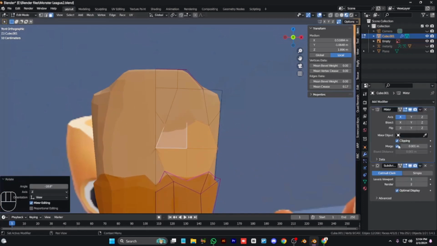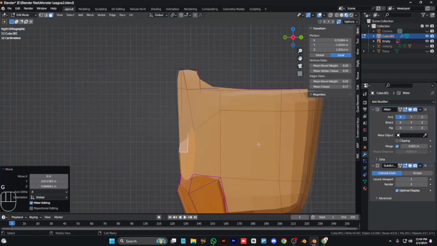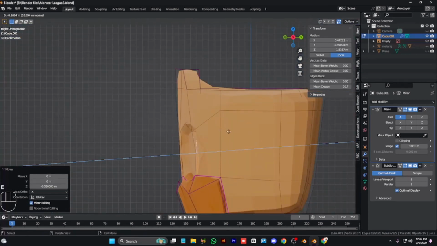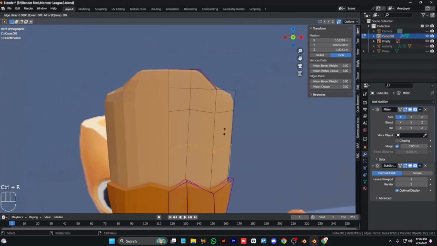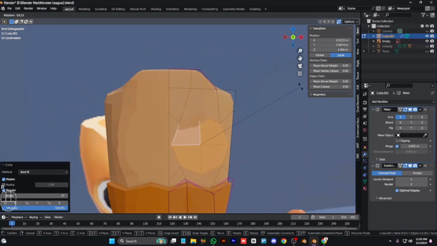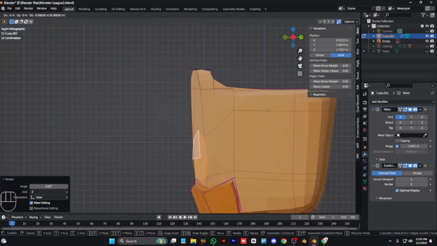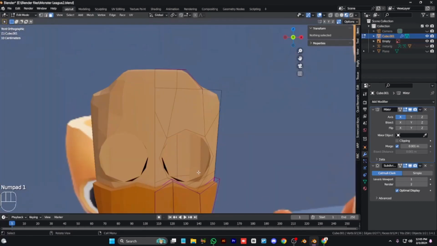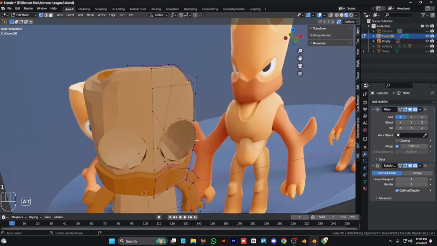Move them a little bit down and extrude them inward. Rotate it, move them a little bit down, extrude them inward. This one was a little bit long face, and add one loop cut right here. And now subdivide this face again, move them a little bit down and extrude them down. Okay, now we need to delete this face right here and fill them.